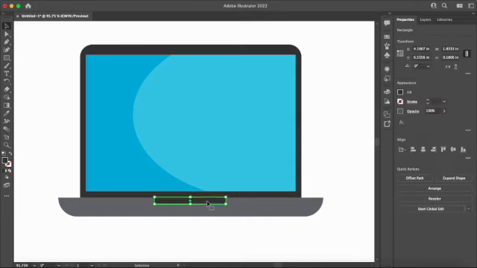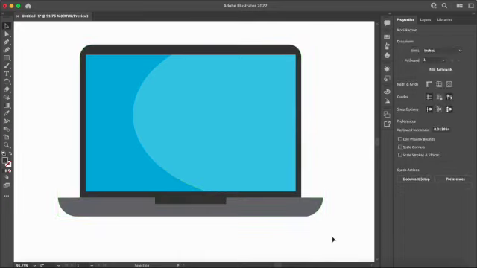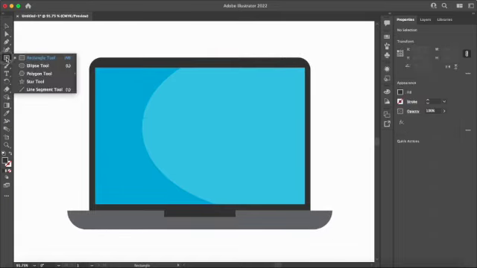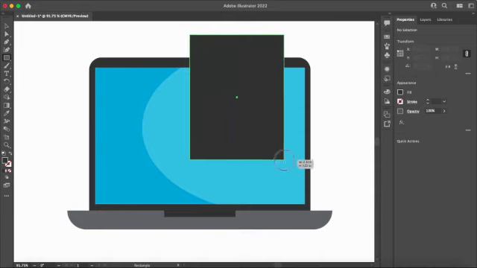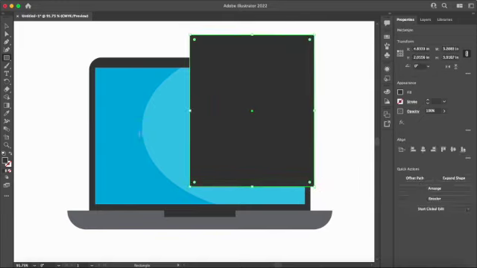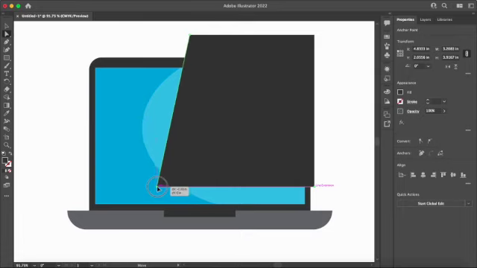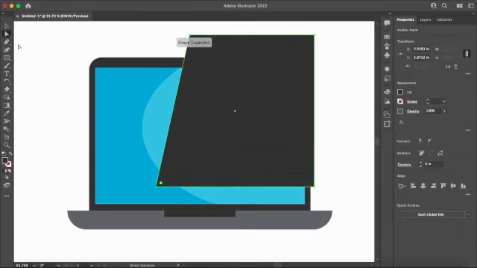Then I'll go and grab my selection tool and I will select the shape and I'll move it up a little bit to get rid of the line, and then I'll select all of my gray pieces and align them in the center. And I will go back up to the rectangle tool and I will start making a rectangle in the middle of the shape a little smaller than our laptop blue piece. Then I'll grab the direct selection tool and double click on the corner piece and just slide it out slightly to get a nice angle.